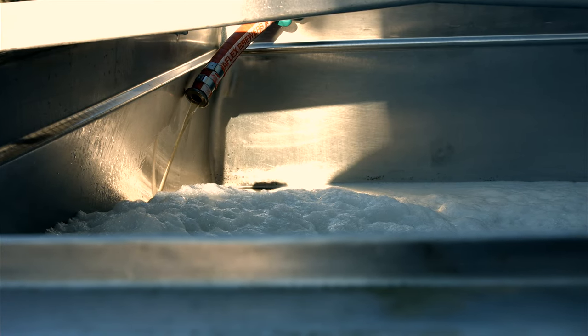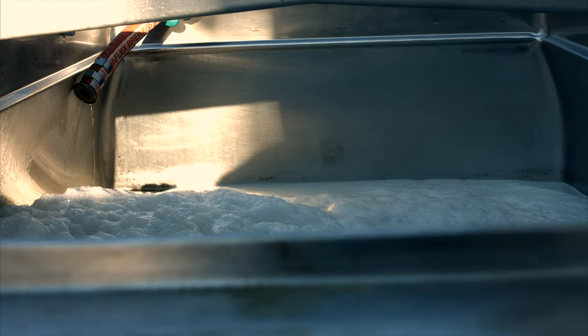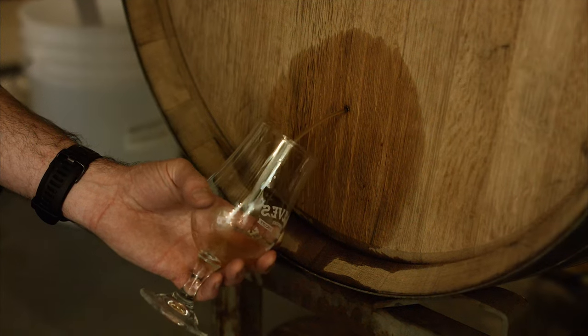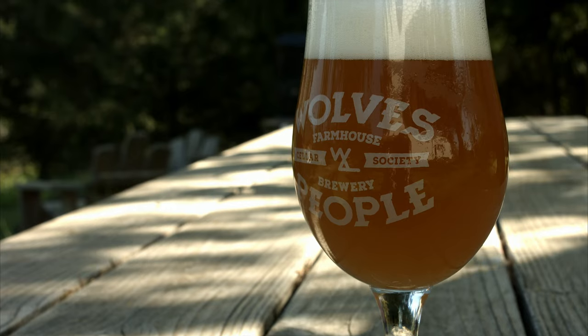Where we're at presently is about to open — we've brewed almost over a hundred barrels of beer and our aging beers. It's so exciting to be right at the dawn of the brewery. It's my lifelong dream; more than half of my life I've wanted to see this come together. It means a lot to be sitting right here with a functioning brewery downstairs ready to rock and roll.